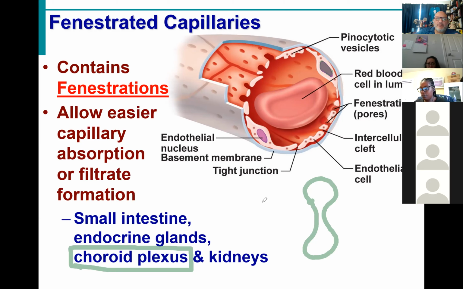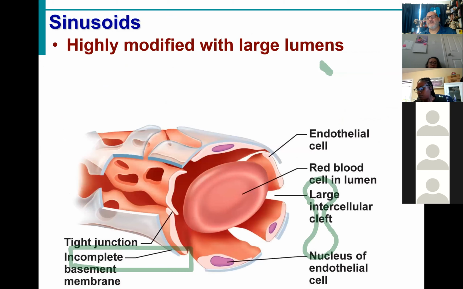And not only if red blood cells die do we need to get rid of those old red blood cells, but that probably means we need to get new red blood cells in to replace them. So while these fenestrated capillaries are great for getting slightly larger things into and out of our blood vessels, we need a very unique, very specialized capillary for some of these more unique jobs.